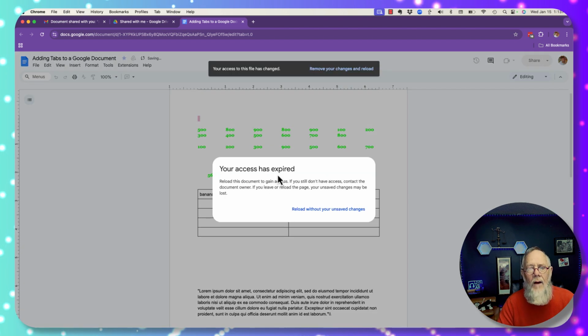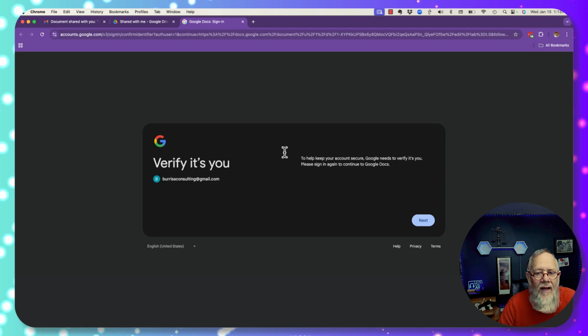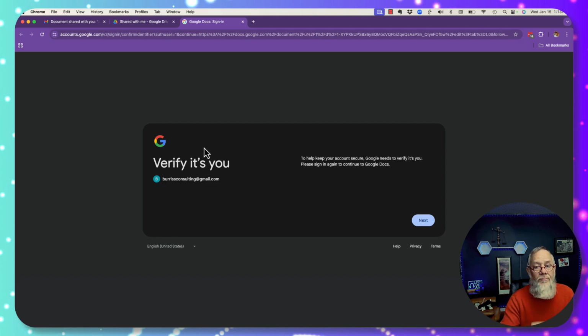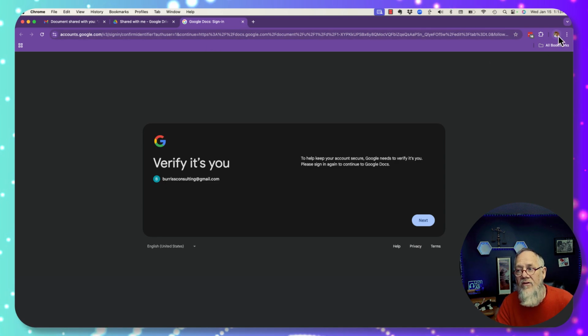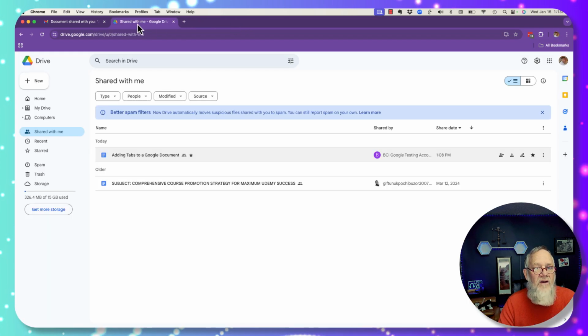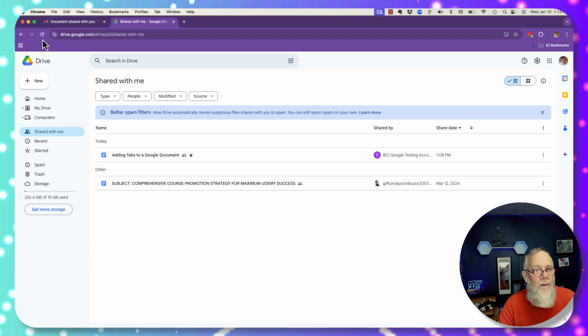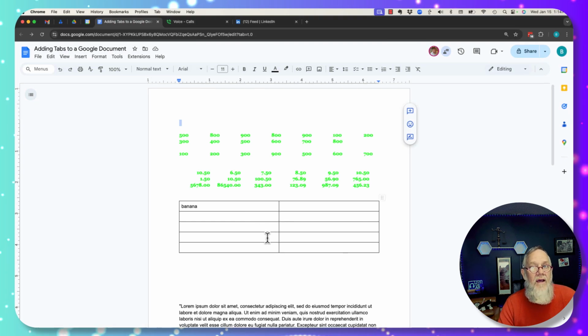Oh, there we go. My access expired. So it's been changed. I can't get to it anymore. I think I just deleted that, but I can't. Actually, matter of fact, it wants me to log back in as burrisconsulting.com to get access to that document. And Teddy Burris at Gmail cannot log in as Burris Consulting. So if I go back to Shared with me, it still shows up there, but if I hit refresh, it went away. So again, all I did was take away his permissions.